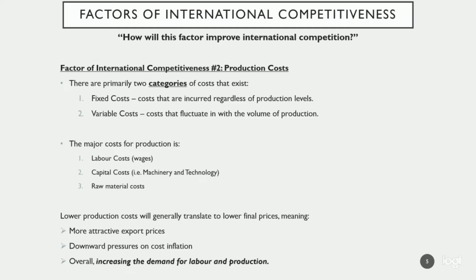And clearly the link with a downward pressure on cost inflation is also going to help sustain a lower level of inflation, if that's Australia's goal. However, if Australia's goal is to improve inflation, then through the greater incomes that laborers will start earning, they will have more spending power, and as more money flows through the business sector, prices will be pushed up, therefore achieving a higher level of inflation.